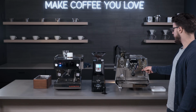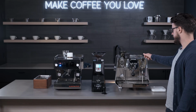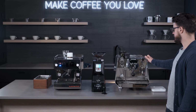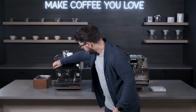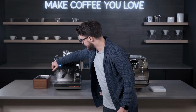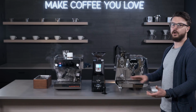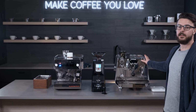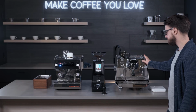And then hot water on this is a step up because it has two settings. So you get one and then you get another. So you have two different temperatures and then you also have two different lengths, whereas the hot water on the Linea Mini is just the standard boiler temperature water. So boiling as soon as you use it, whereas this you can temp it down because it does have a mix valve inside to adjust the temperature of the water.